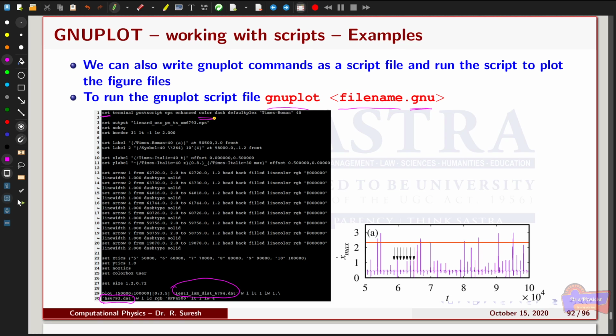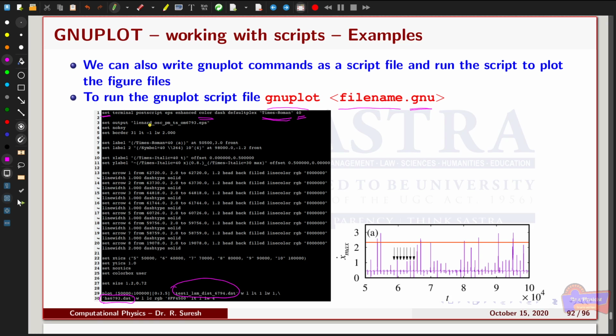It is used to create black and white figures with the default font. The default font style is Times Roman, and the font size is fixed at 40. You can fix your own font types as well as the font size.